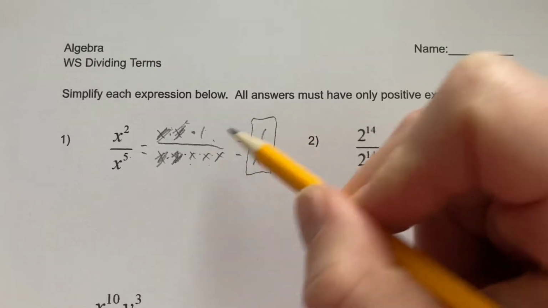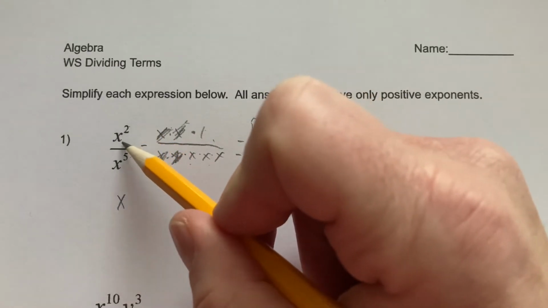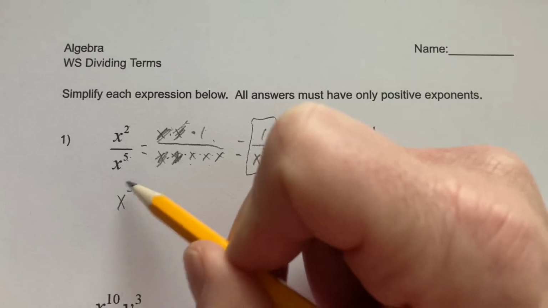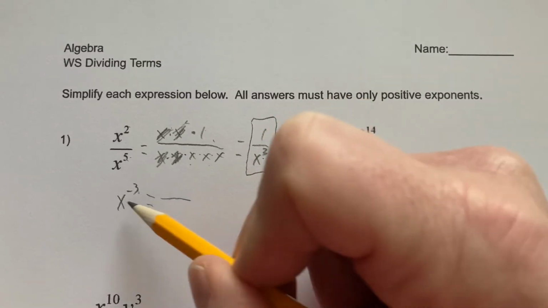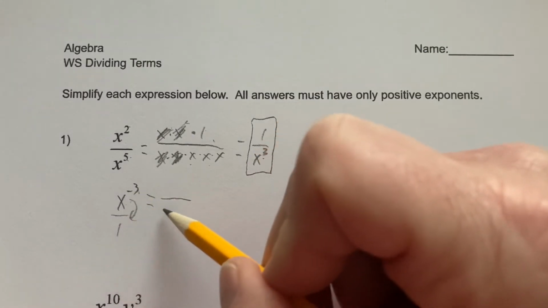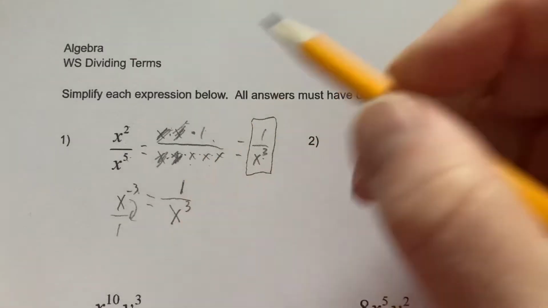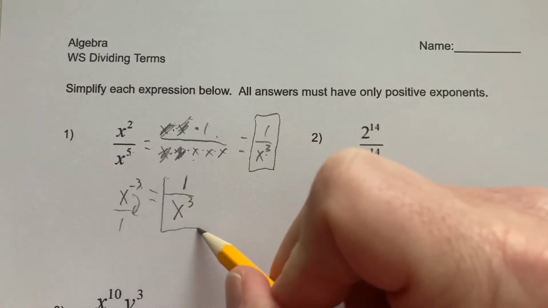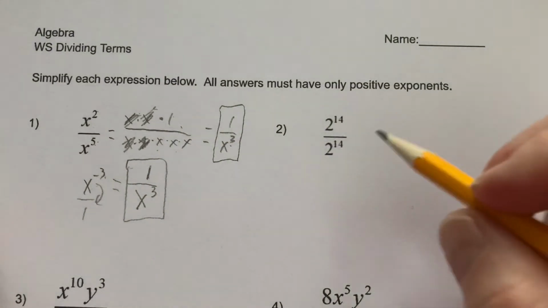Now there is a rule that says you could just subtract these exponents, right? We could go 2 minus 5 and get negative 3. Then we want to understand that a negative exponent means that these 3 x's should have been on the other level. Right now they're up top, so we drop them down to the bottom, change it to a positive exponent, and then this would be our answer. All right, and then this is what we end up with. And so we'll use that rule here.